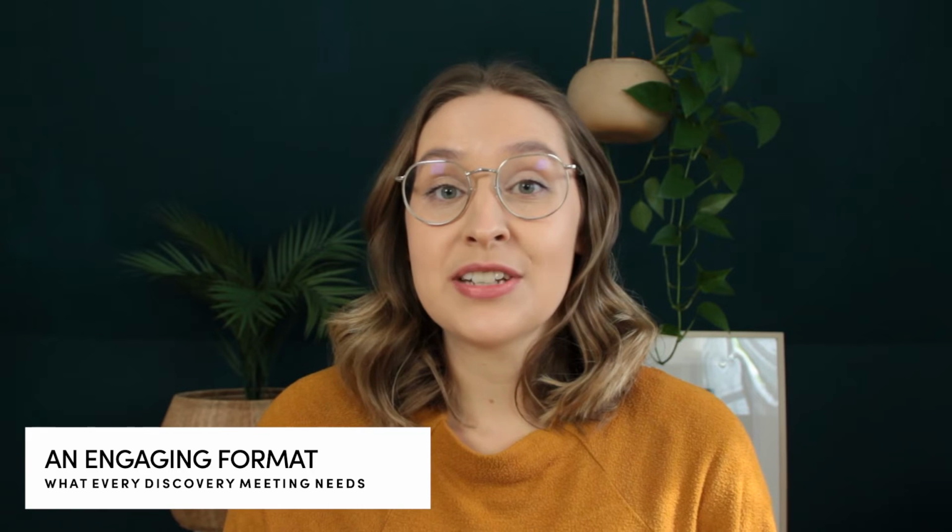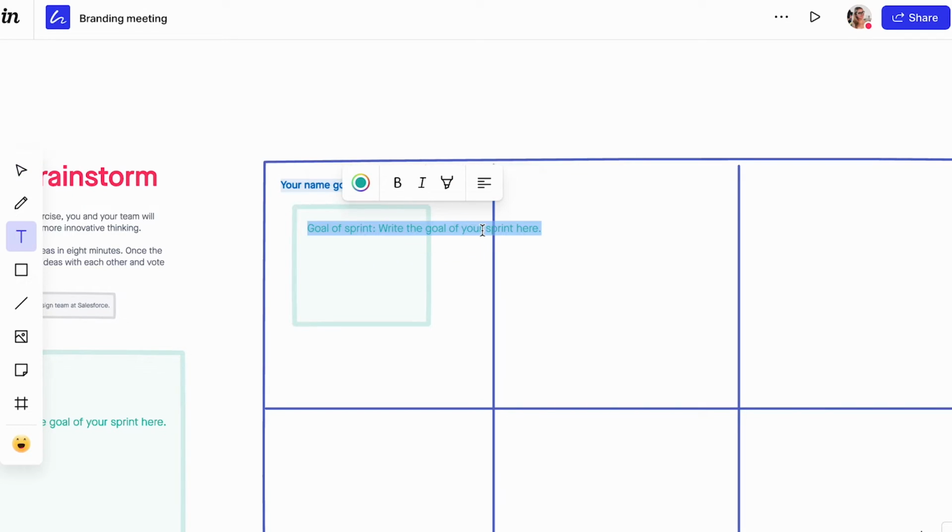So if we would just have, let's say, a blank page in front of us as we share a screen and we're typing, that can be quite boring, to be honest. So what I like to do is use tools to set up different competitor maps, or to set up a collaborative aspect. I'm going to talk about how to do that a little bit later in this video, but having an engaging format where it feels collaborative, it feels like you're having these exciting insights together, that's a really good thing to think about when you're preparing for your meeting.